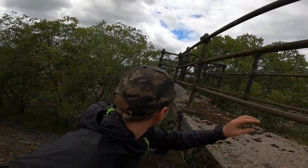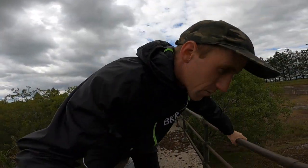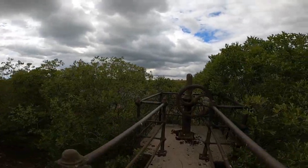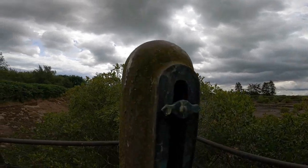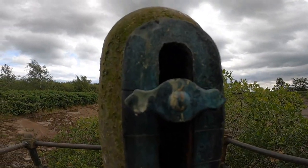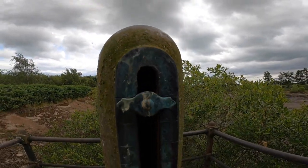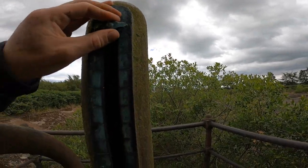And then we'll go and take a look at this handle up here and see if the gauge is complete on this one, because the wee needle was missing off the gauge on the last one. No, this one's got it. There we go folks. See that? This is a complete gauge. So cool. I think somebody had unscrewed it from the other one because I noticed there was a threaded hole. But yeah, it's crazy scenes.